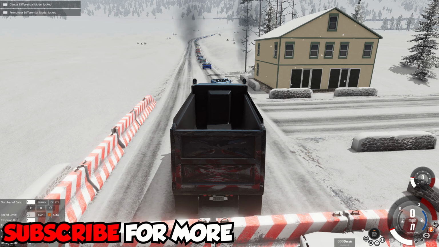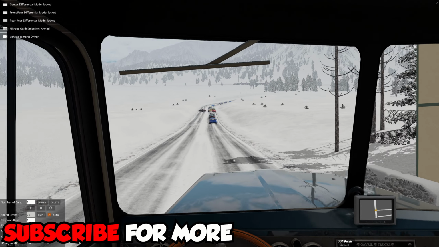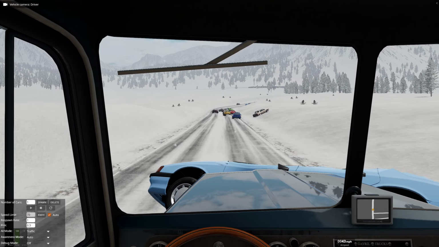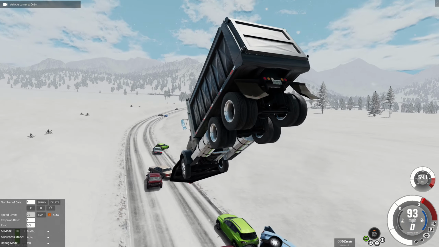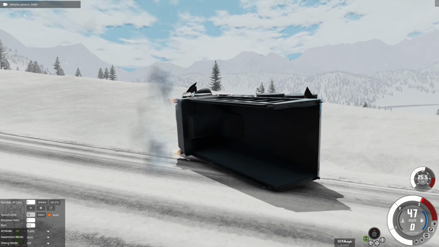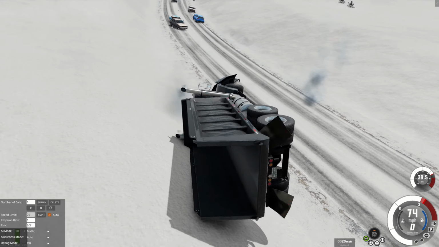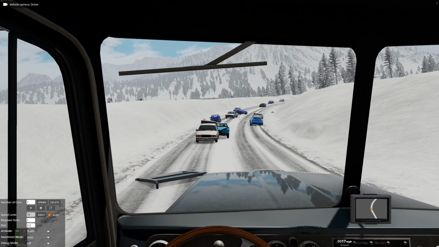Okay, gonna lock all the differentials and nitrous. Here we go. We destroyed that car in front of us. Here we go. I wonder what's gonna happen. Okay, we're gonna jump. Here we go. We're jumping. Will I land? That's the real question. Nope. Not well. Not well at all. Wait, are we stuck? Not anymore. Okay, here we go. Keep going.